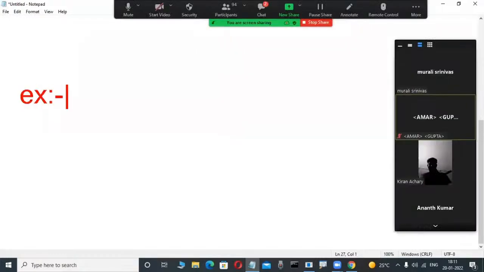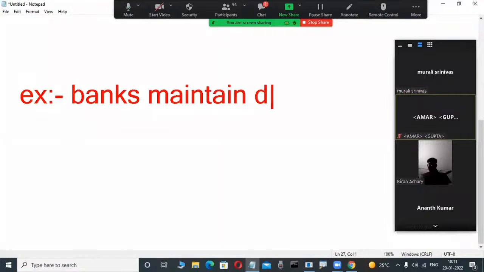So many applications are there. One of the applications I'm taking: you take a bank. Banks maintain databases. Observe it here. What is the purpose? They are maintaining a database, storing something. Suppose account holders deposit some amount. You also deposit some amount. Your details, your name, address, phone number, your balance, your account number, these details are important to store permanently.